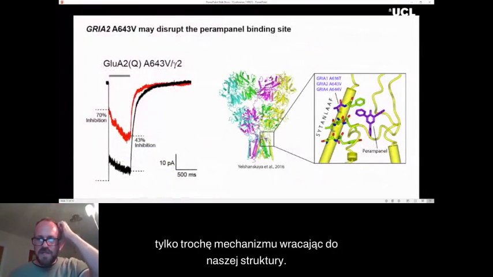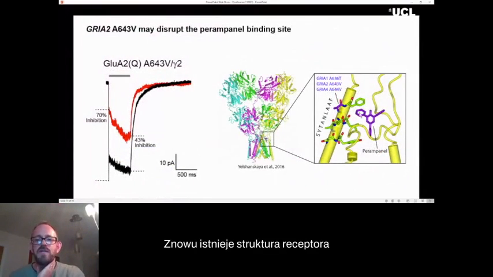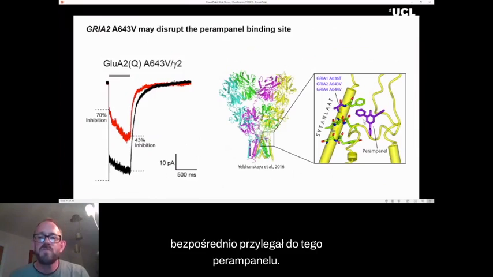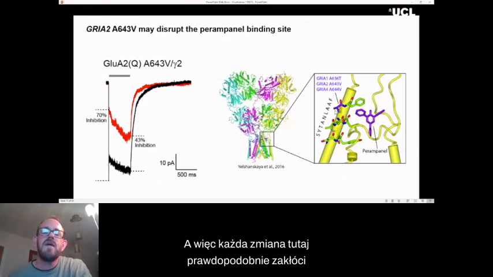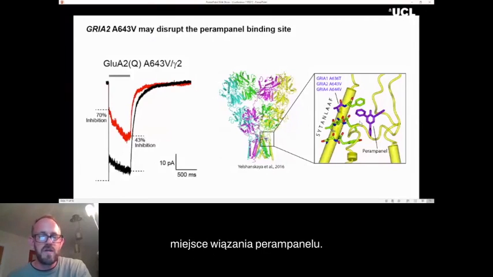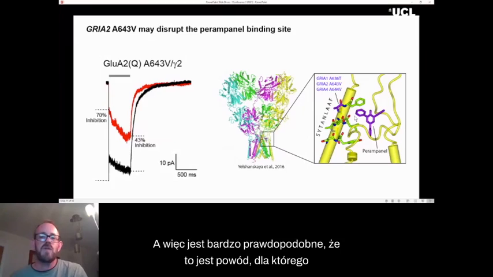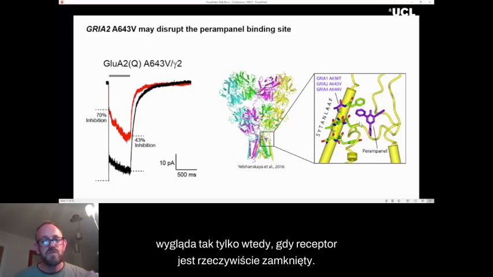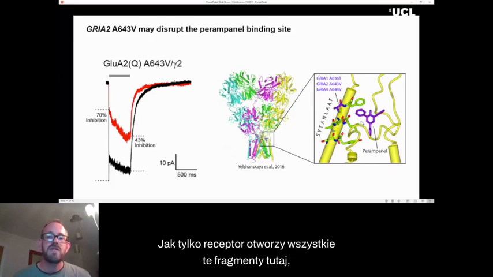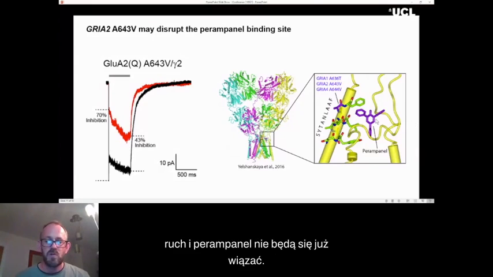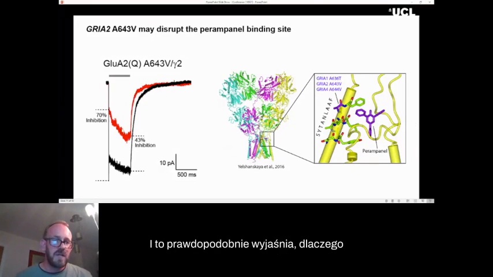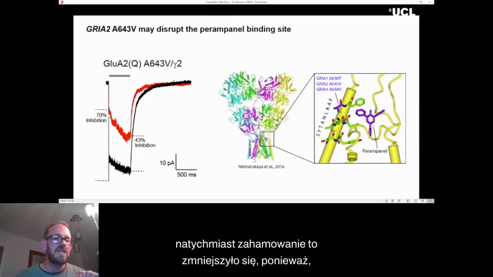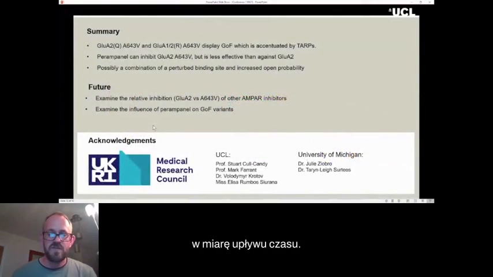Okay. And then finally, just a bit of mechanism, going back to our structure again, there's a structure of the receptor with perampanel bound. The site of the variant was immediately adjacent to this perampanel. And so any change here is likely to disrupt the perampanel binding site. And so it's very likely that this is the reason why perampanel was less effective against the variant. And further, the binding site only looks like this when the receptor is actually closed. As soon as the receptor opens, all of these bits around here move and perampanel will no longer bind. And that probably explains why in the presence of the TARP, while there was a decent level of inhibition instantaneously, that inhibition decreased as time passed.